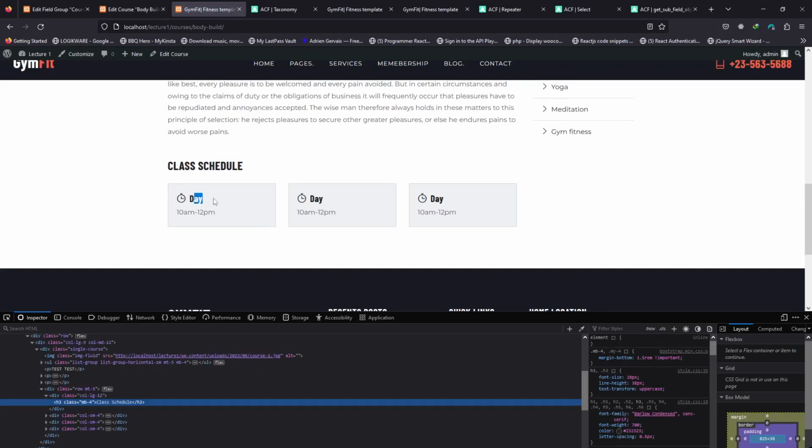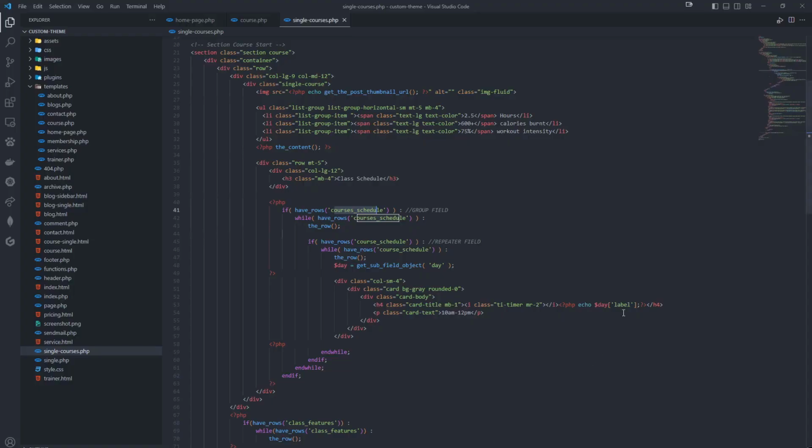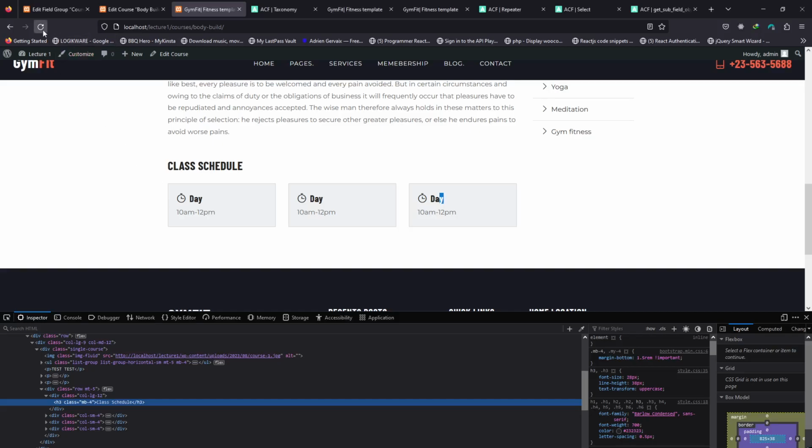Yep, we are actually having some data here. Okay, so it's actually returning our ACF field name. We don't need that. Okay, let's just try this one.